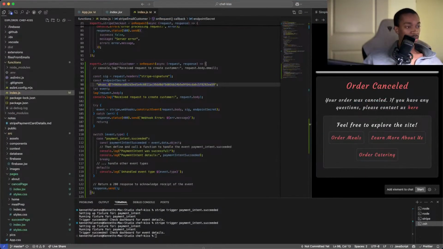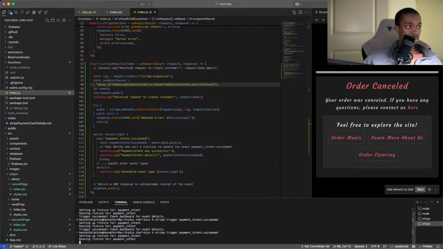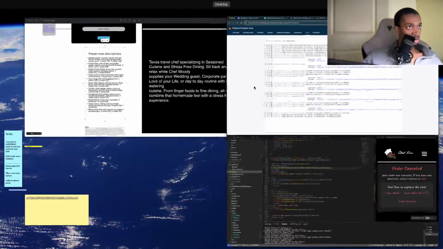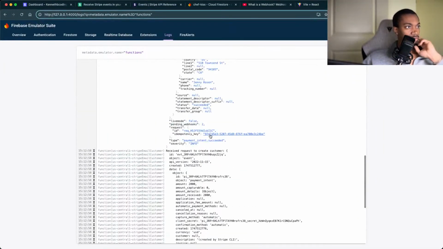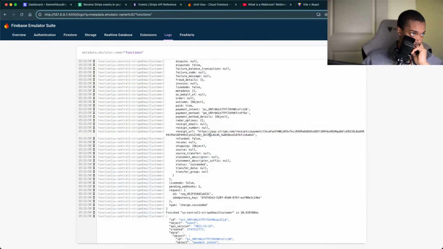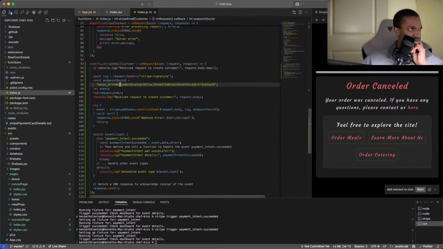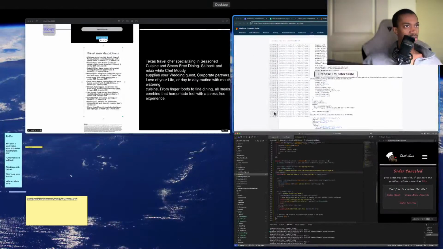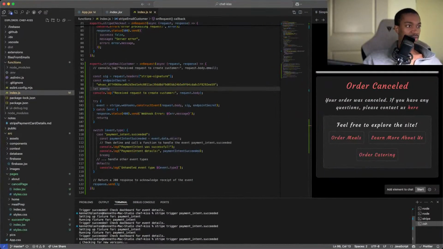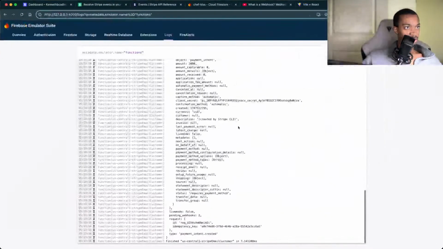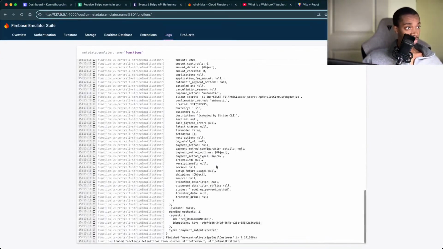Let's try it again. I don't know which is doing that. Let's try to do that and then see if it does it again. So, okay, console log is the one that works.